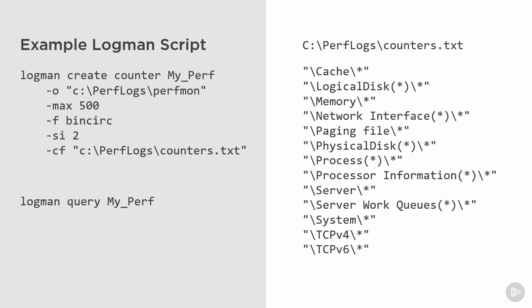Now, there's several Logman commands. Once you create your data collector set, you can then view it by issuing the command logman query, and in this case, myperf, the name of the data collector set. You can then use commands such as logman start myperf to actually start the data collection running in the background. Finally, once you've collected the data you need, you just issue the command logman stop myperf, and that will provide you with the BLG file, that binary log data, which contains all your metrics.